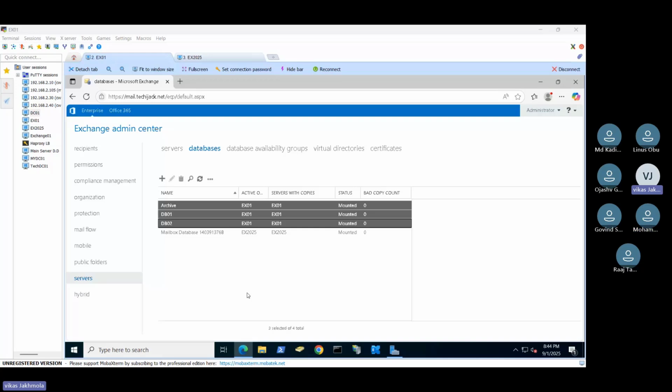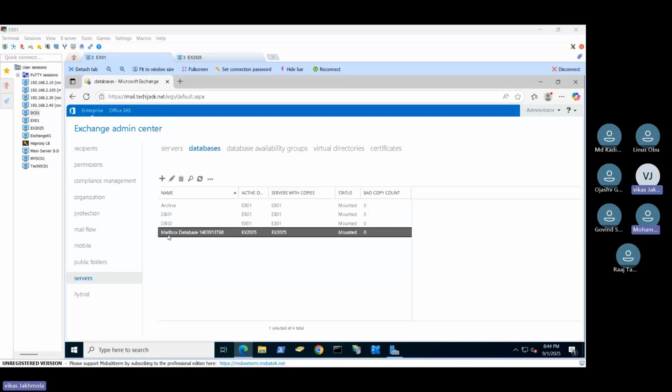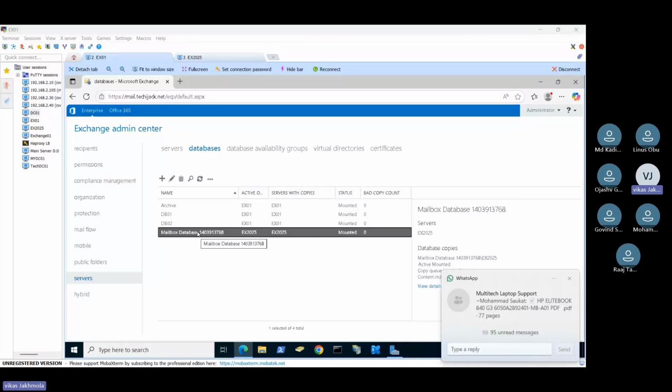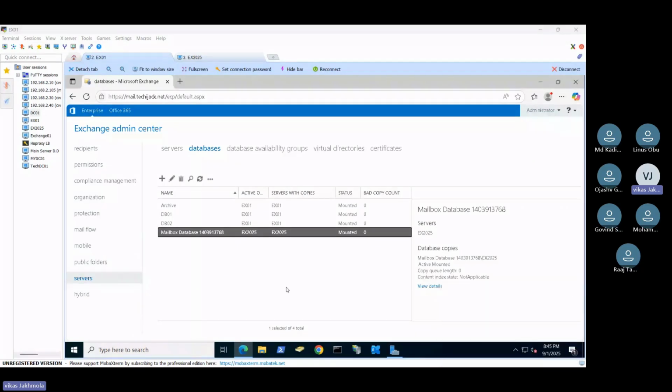But when you create a new server, it automatically creates one database. That is the default database. It automatically creates that, though it's empty. We don't have any real user mailbox inside this mailbox database, only some monitoring mailboxes or others.